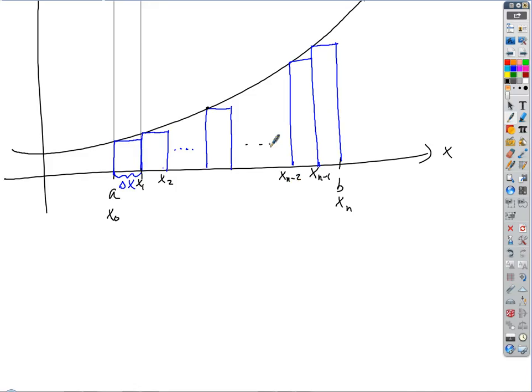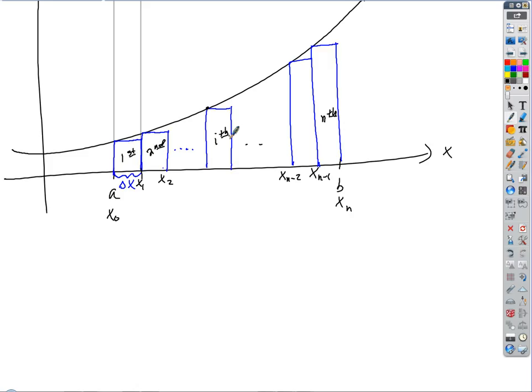Well, this is going to be the ith subinterval. i is the index variable, right? And really, this is the generic one. If i were 1, it would represent the first subinterval. If i were n, it would represent the nth subinterval, because this is the first, this is the second, this is the nth, so this is going to be the ith.